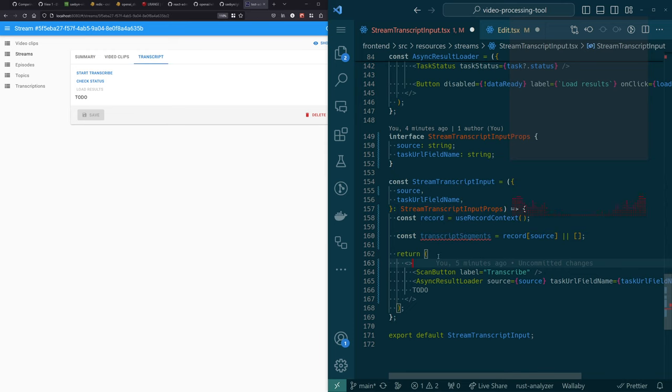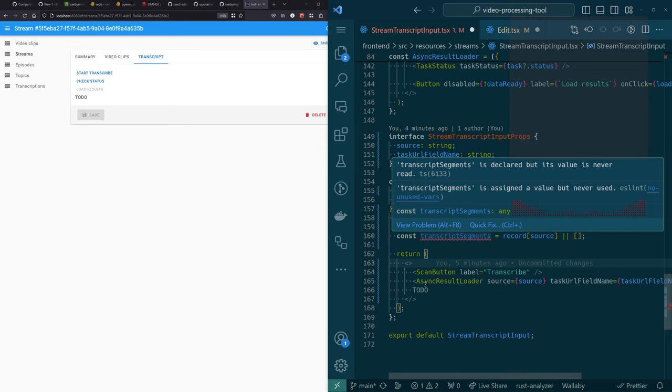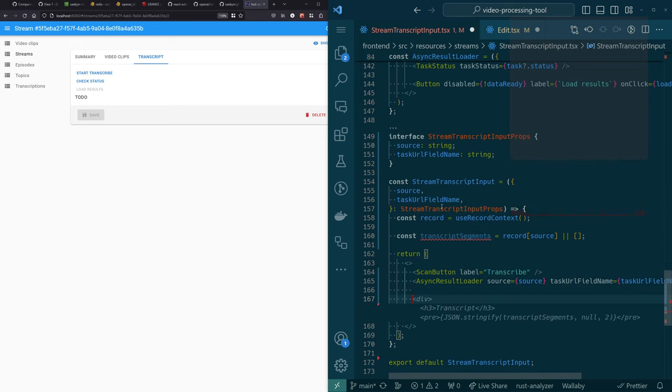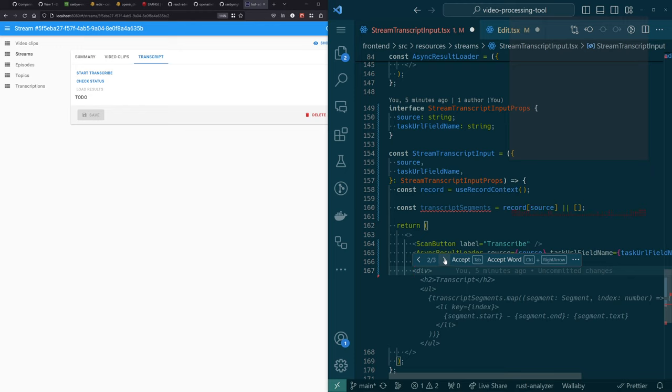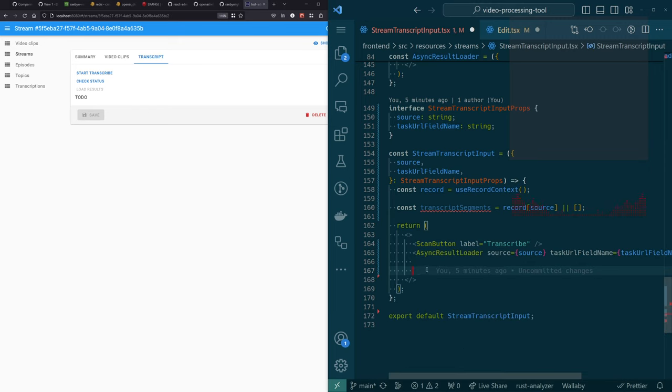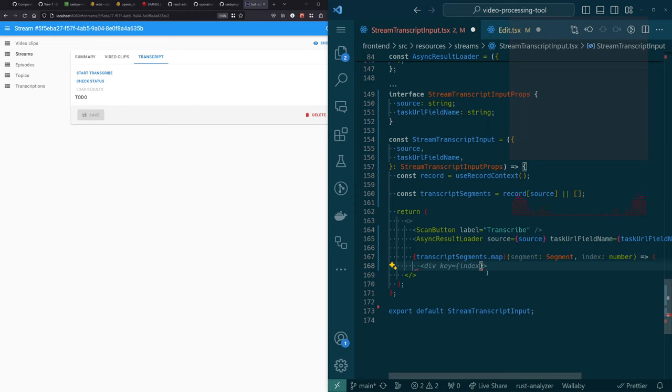Putting all of that aside, because this has a type of any, we can pretty much just do whatever we want with it. And so what we're going to do is, we could do this. Let's see, we could do this. Do I want to do any of that? Not really. What I want to do is map over transcript segments. Like that. Come back to the rest of that. Let me just close up this function. There we go. I don't think we need the index here.